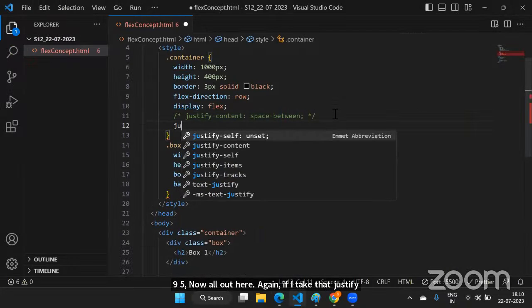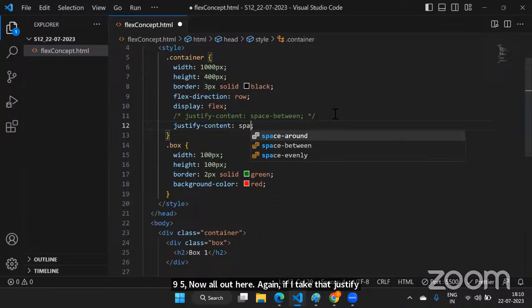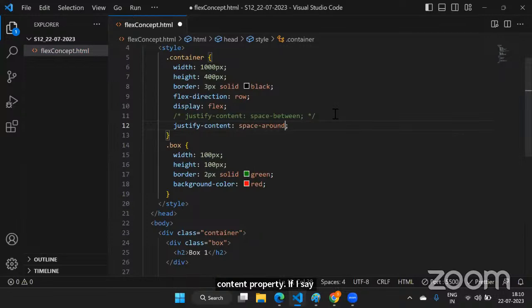Again, if I take that justify content property, if I say space around, now around our flex item, space will be generated. It means from the left and from the right of our flex item, some space will be generated.